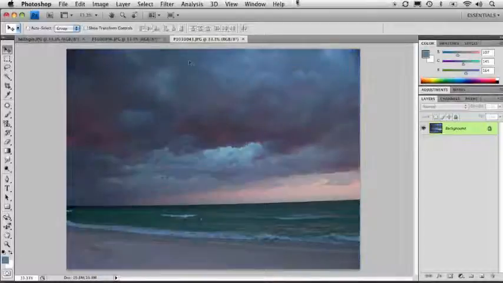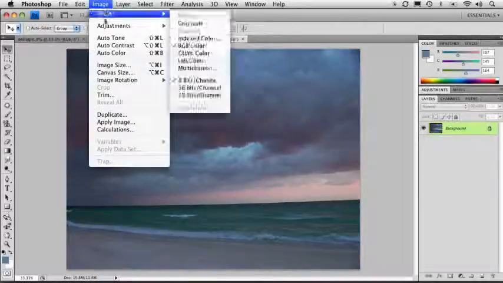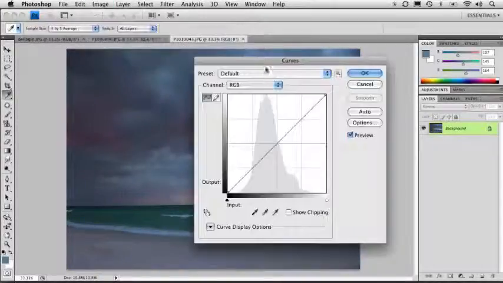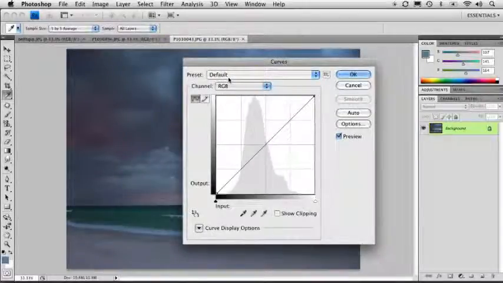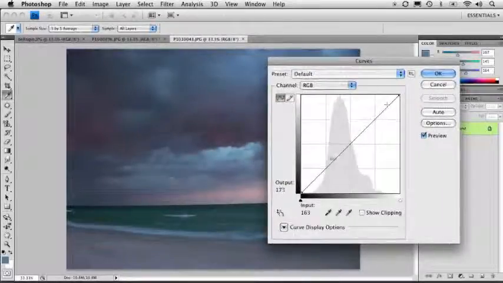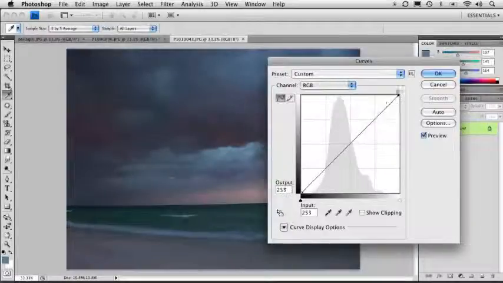So that's using levels. Now, another common adjustment tool, of course, is using curves. Curves is considerably more complex than using the levels, but it does give you a much more accurate correction. It basically represents a range of tones, each end of this curve being the lightness and darkness areas. So if I move this slider in, you can see that the adjustment is made. One quick way of making an adjustment is just grabbing and clicking in the middle of the slider or of the curve here and just bringing this down.